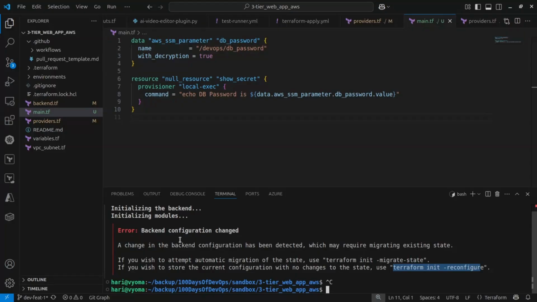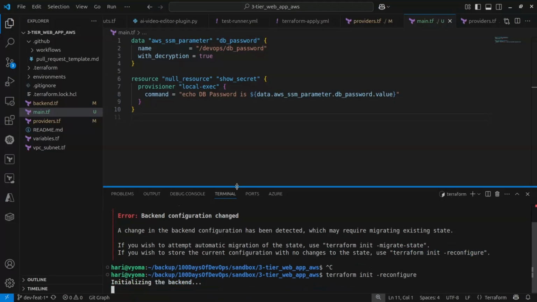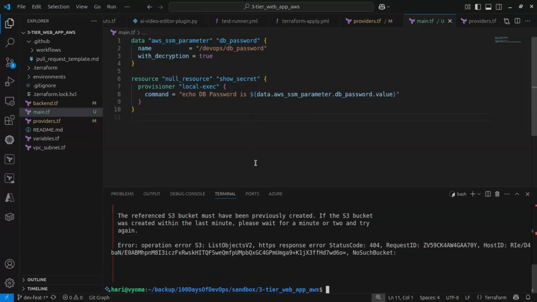If you wish to attempt automatic migration of state. I want this current one because the old one was deleted. I'm just showing you this setup. What is happening now?